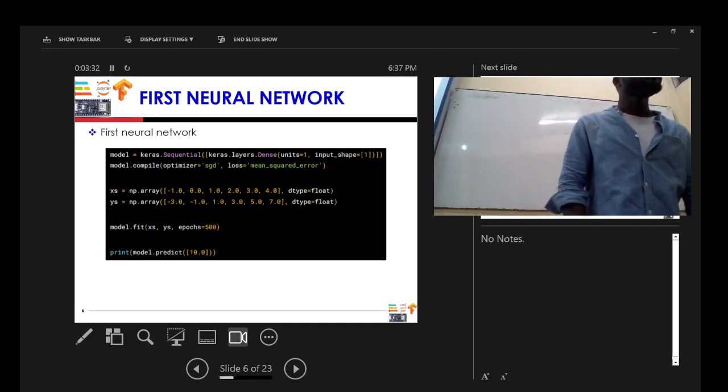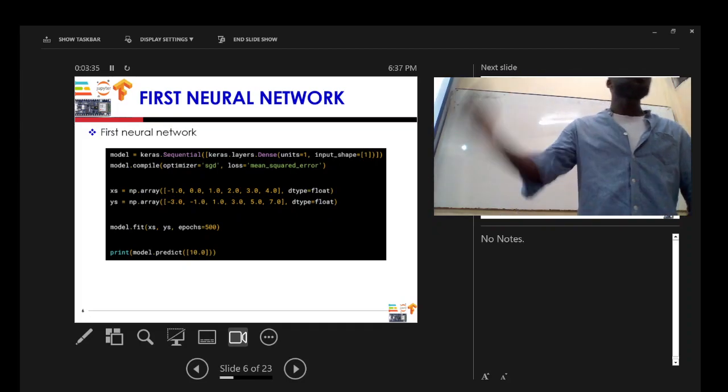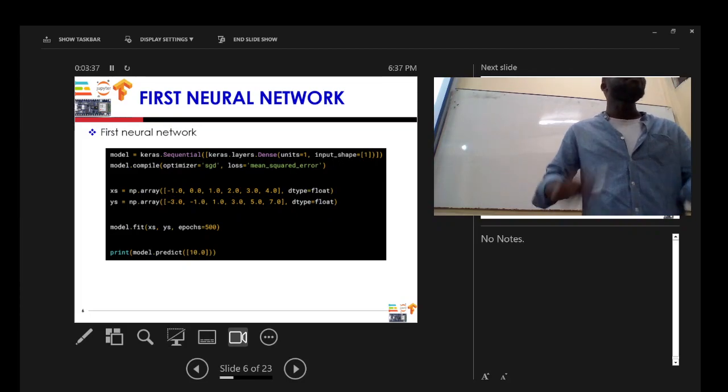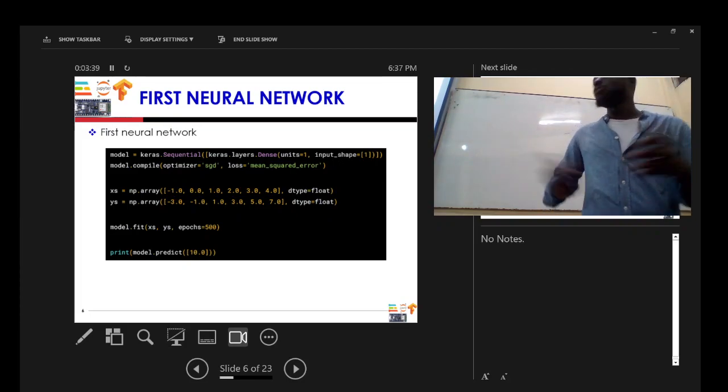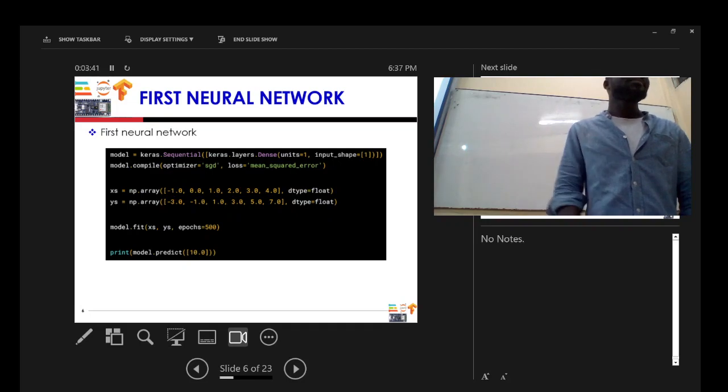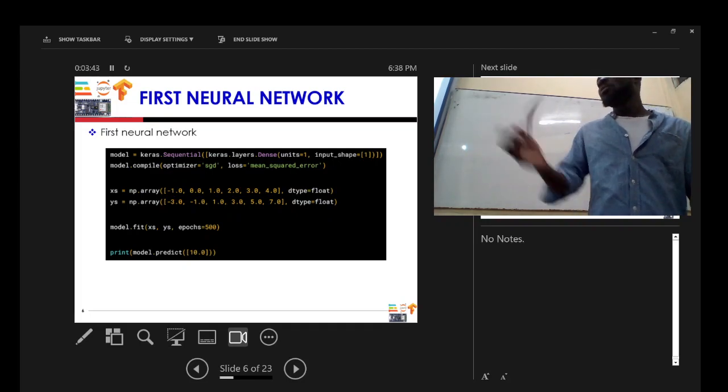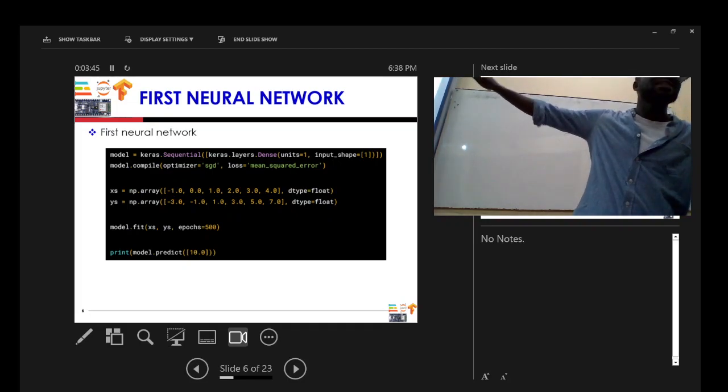Matplotlib is part of it, and the numpy. So once you are doing it, you have to import all those functions. You'll see very soon. So this is just how it looks like, just 6 lines of code.